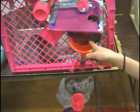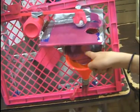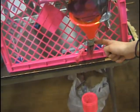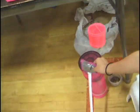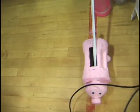There will be a marble in here, right there. And then this will go up, hit it, and the vibration will make this go down onto a curler, onto a pulley. And this will go up, which releases pennies to go down into the piggy bank.